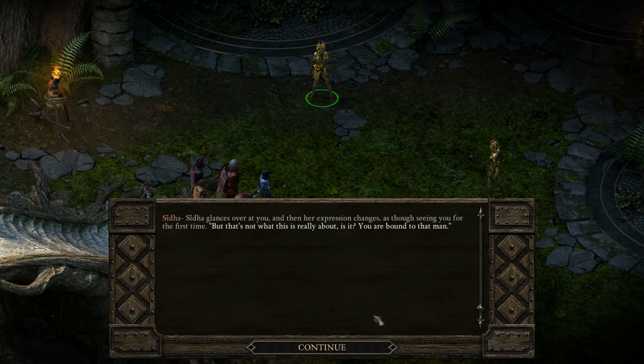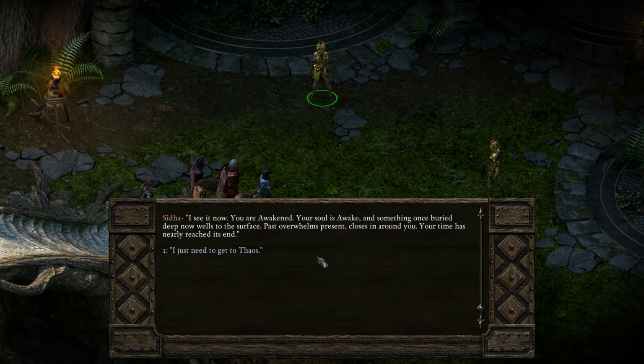But that's not what this is really about, is it? You are bound to that man. Says Sidar as she glances over us, and her expression changes as though seeing us for the first time. I see it now. You are awakened. Your soul is awake, and something once buried deep now wells to the surface. Past overwhelms present, closes in around you. Your time has nearly reached its end.